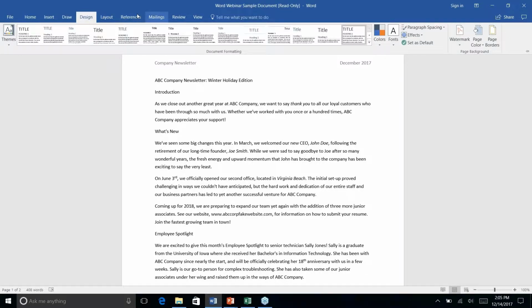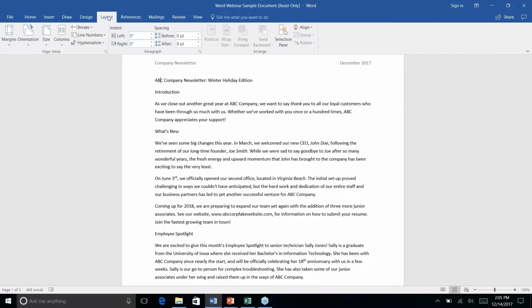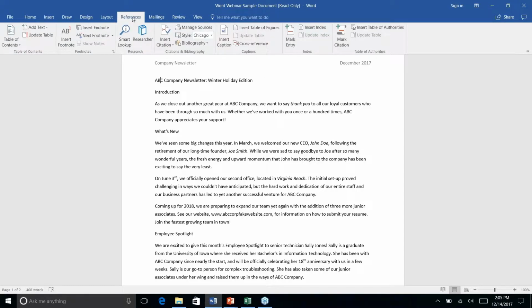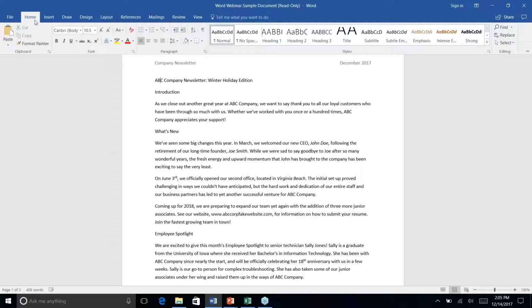So this is all very well organized, and you can tell that they've taken a lot of input from the actual users as to how to structure this so that it is very, very intuitive. You shouldn't have to hunt too hard anymore in the ribbon to find the item that you are looking for. Even using it very often, every once in a while, I'll think of something that I'd like to add, this element, and wonder where to find it. I take a guess, and it's usually right in front of my face. So it's very, very well designed. And with every edition that Microsoft does release, it is a little bit more polished.